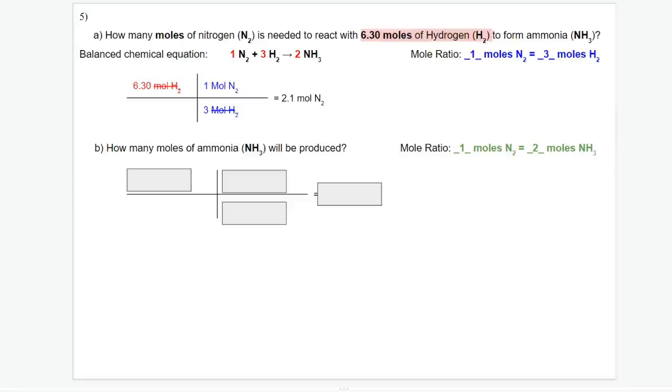Next, you were asked, how many moles of ammonia will be produced? Now, the mole ratio that's there on your page asks for your number of moles of nitrogen equal to a number of moles of ammonia. So again, I got those coefficients from your balanced equation. 1 mole of N2 is equal to 2 moles of NH3. So since they set us up to use our nitrogen to find our NH3, I took our final answer from part A and used it as our given for part B.